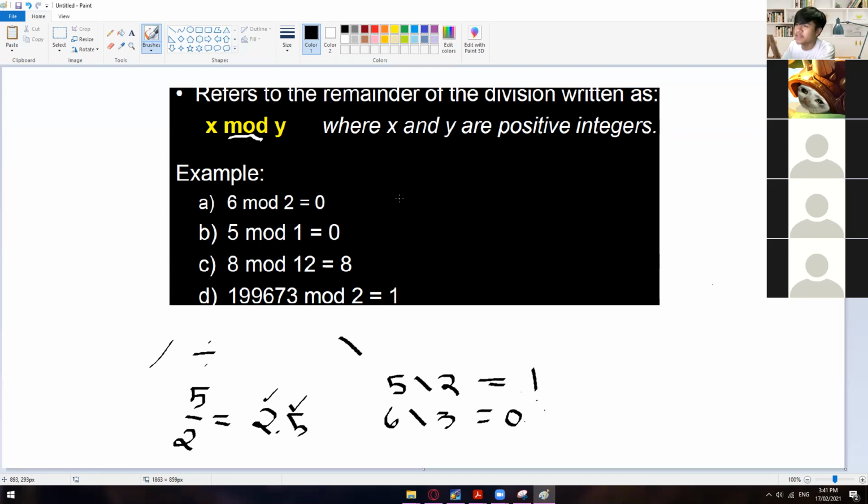All right. So another thing here is when we're using modulus, take note that your x and y should be positive integers, or in other words, you only have Z plus. If ever you have negative, well, I guess that's a different scenario. But in most cases, when we're using mod, your x and y are always positive integers. Right? So again, if your numerator cannot be divided by your denominator, just copy your numerator as it is. All right.